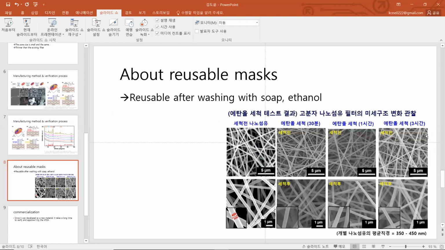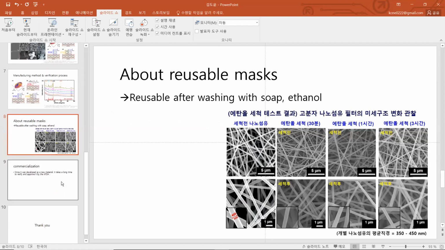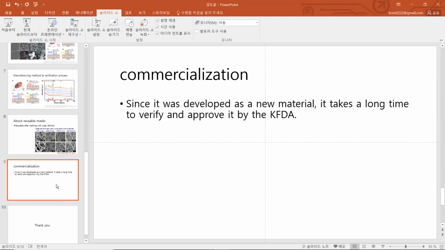Okay, seems like this is an interesting new material. But you said this may take some time to get approval. What is the hurdle for getting approval to be in the market? So what is the problem? Why should it take a long time? We need the mask right away.